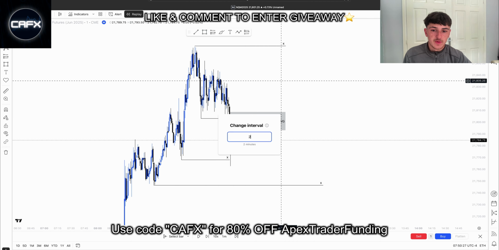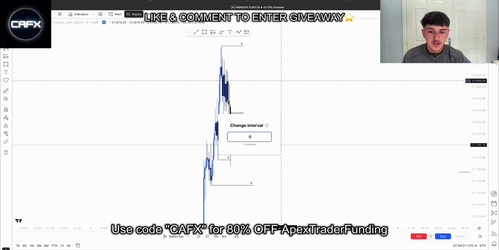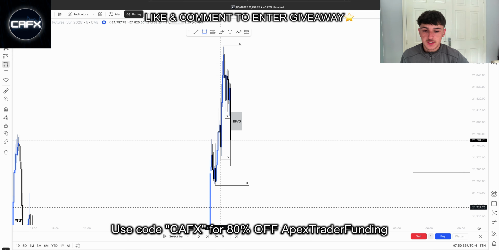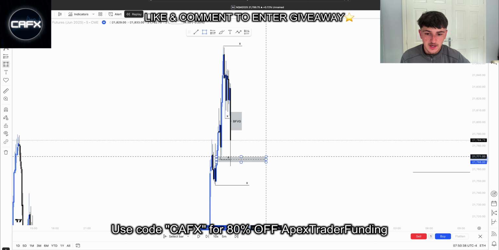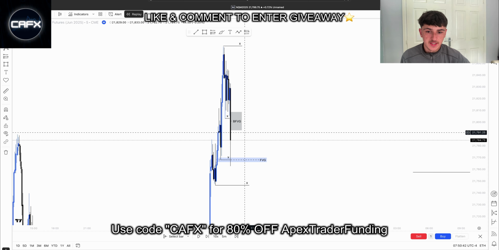Now again, this is where we look to a higher time frame. Are we delivering out of any other higher time frame gaps? So you can see I'm just flicking through different time frames here to see if we're respecting any gaps. And as you can see to the left, we are actually inside of a bullish 5-minute gap. And you can see price has clearly wicked back out and is respecting it.